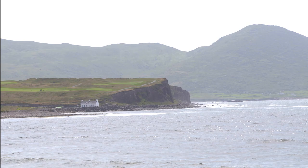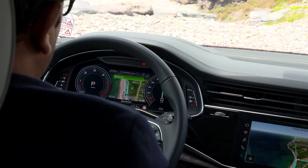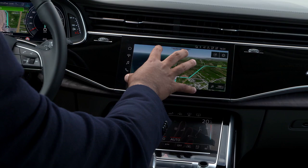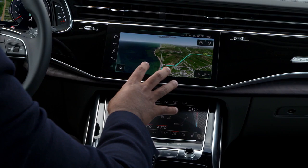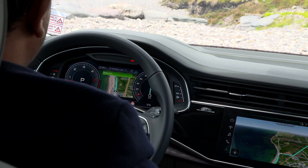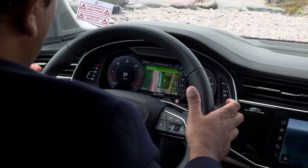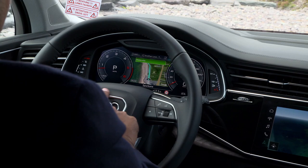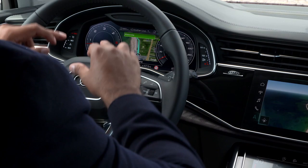You're going to notice this new technology: the 12.3-inch virtual cockpit, the 10.1-inch display — which is an option but I think you should just get it because it's really useful. Down here you have an 8.6-inch touchscreen, and they work in harmony and are really intuitive. So far this year this system is one of my favourites. There's also a head-up display giving you useful information such as the speed limit, adaptive cruise assist, and navigation instructions. The steering wheel is fairly large but not too large, and that octagon from the front grille is also mimicked on the steering wheel — a nice cohesive design language.